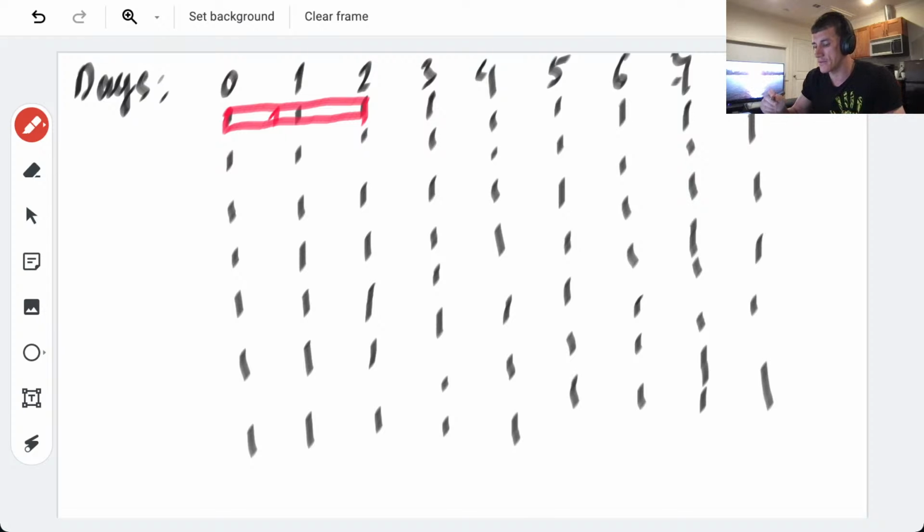So then we have 2 apples starting from day 1 that last 2 days, right? This is 0, 1, 2, 3 days. These 2 days should end at the same time as this one, but we have 2 now. All right, so then we go to the 3rd day. We produce 3 apples, but they last only 1 day.